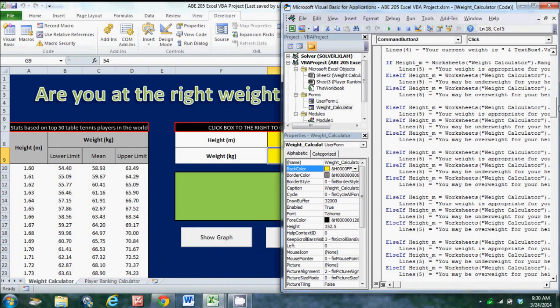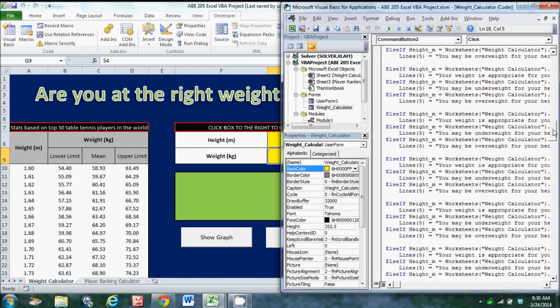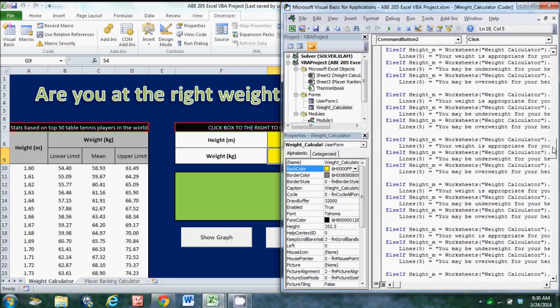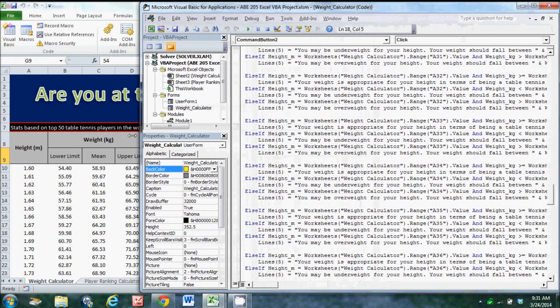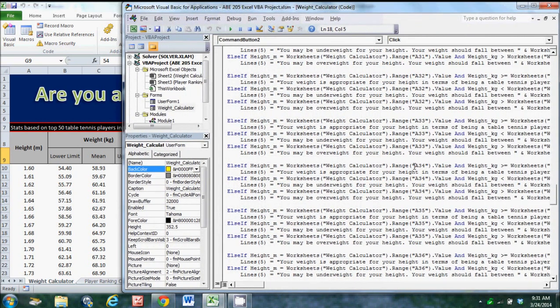So I had to add many more little paragraphs. It made more sense to me because a lot of the cells were a little jumbled up, so I had to go in and identify those by identifying their ranges.